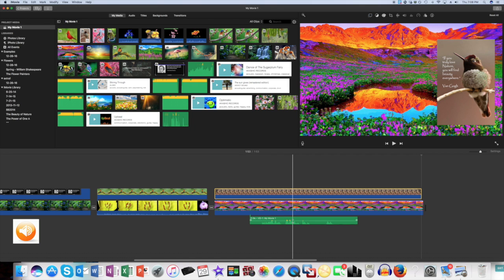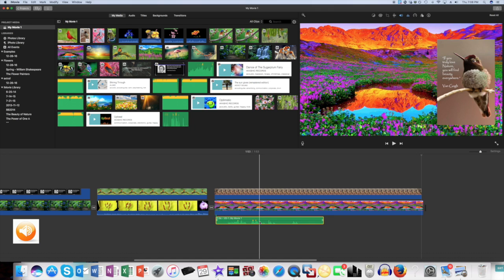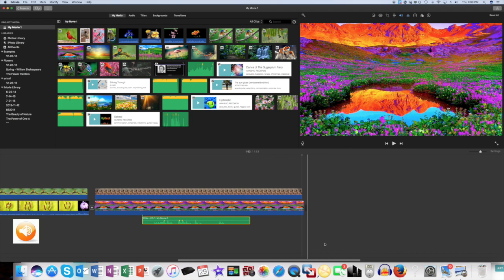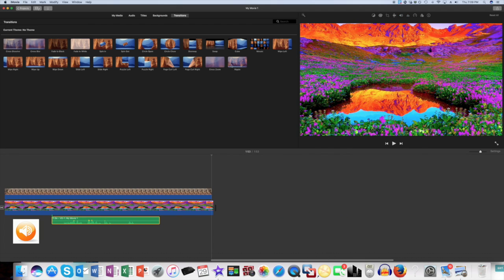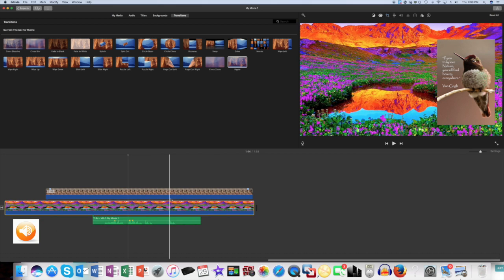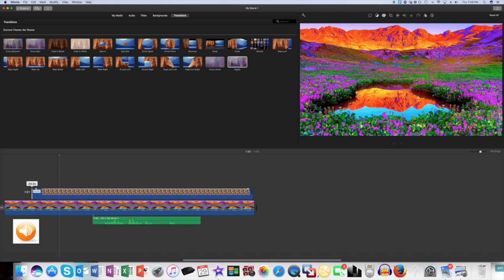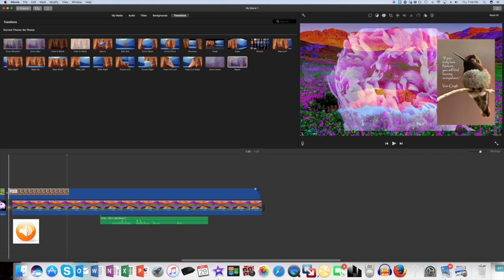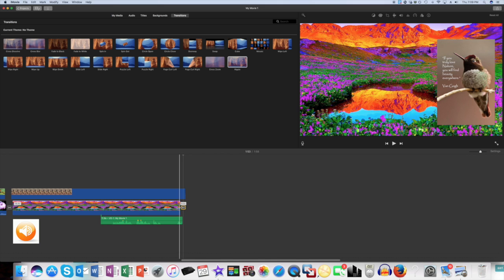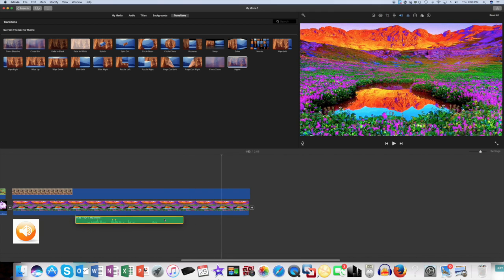So I can add this to my clip. I can move it over wherever I want, or I can have it present at the beginning, but I'm going to keep it in the middle. So now I've shown you how to do a voiceover, and now it is time to add a transition. I'm going to add ripple and drag this out and leave that where it is. Do this, oops, and drag it over. Now I'll add ripple. So here we are. And there. Scoot this over a little bit.